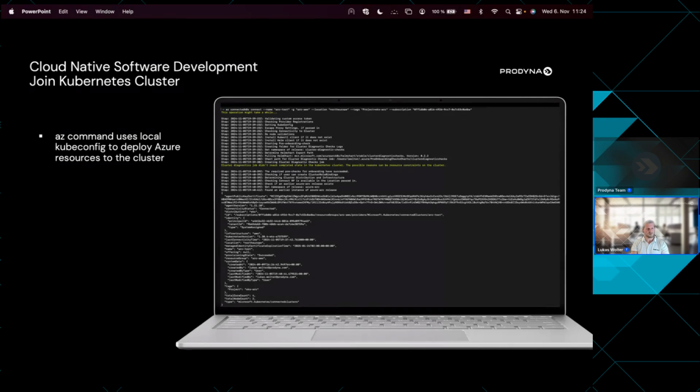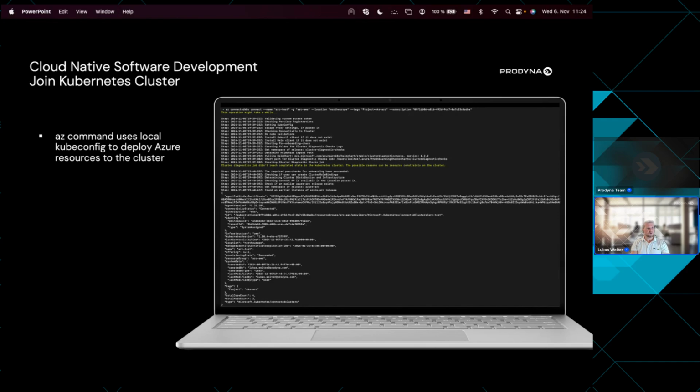To connect a Kubernetes cluster, we have an az command line extension. So we need to be connected with our Kubernetes cluster locally. So we need a machine where we can interact with the Kubernetes API, for example with kubectl. When we can work with kubectl, we can run this command.